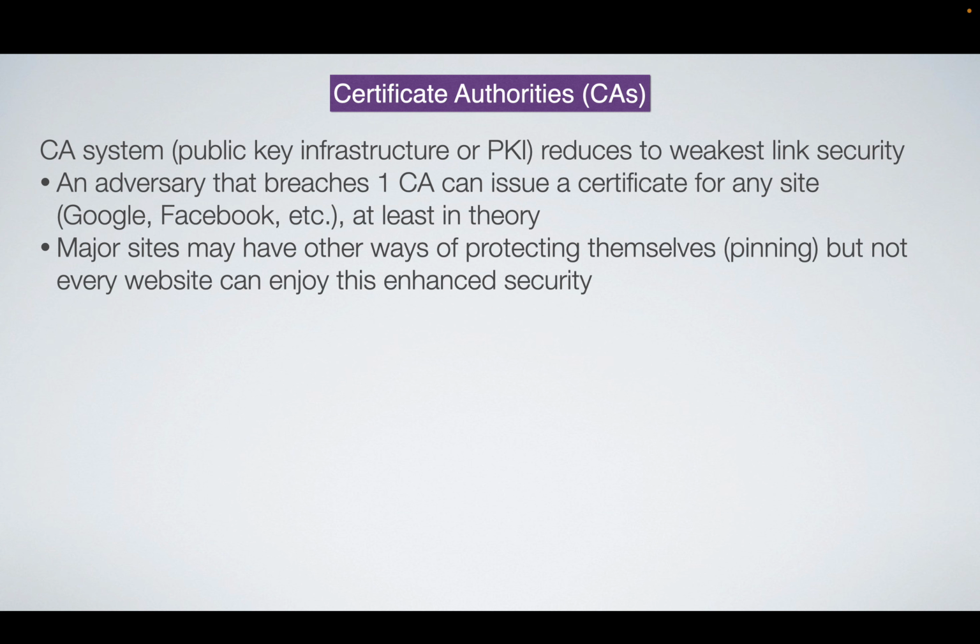Now, if you're a major website like Google or Apple, you can tell the browsers, hey, these are my exact certificates, or I only use certificates from this CA. If you ever see something different, let me know. If you're a big website, you can do that kind of thing. But if you're a small website like Concordia, or even smaller like my personal website, I can't do that. So it doesn't scale up to all 2 million, 4 million HTTPS websites. It works for some of the big ones.